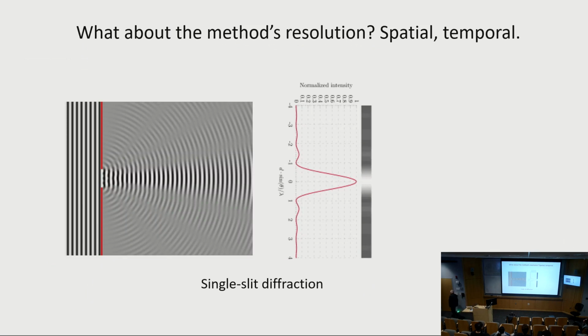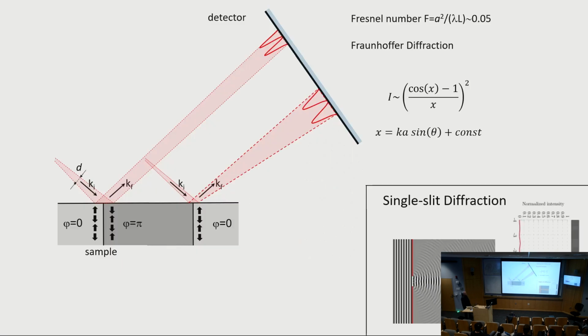So a few words about the spatial resolution of this method. This is a little bit pedagogical, so let me do this. Everyone has seen the single slit diffraction experiment. Actually, the narrower the slit, the broader is the image on the screen. So if I make this beam broad, I expect to see a narrow diffraction pattern on the detector. If this beam is narrow, the diffraction pattern becomes broader. So there is this Goldilocks position right in the middle where I will have the maximum resolution.